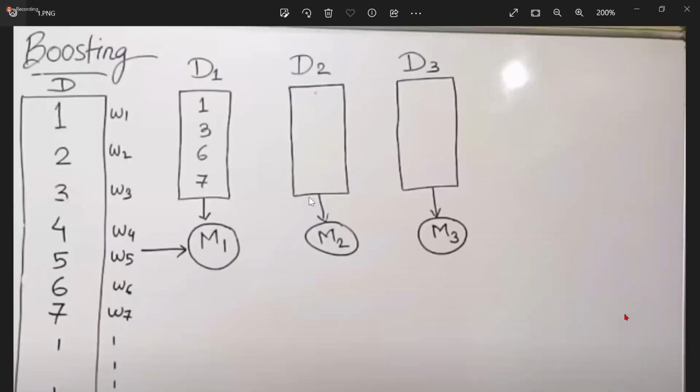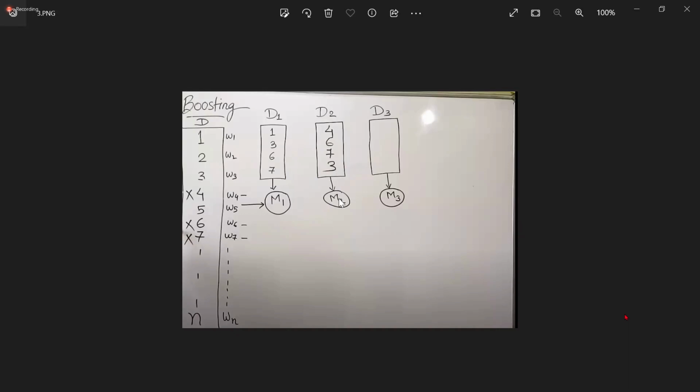Okay, so assume in the second model, records 4, 6, 7 are misclassified in tree 2. Are you guys understood or not? So this is what sequential means. When you first build, some of your records are misclassified. Whatever records are misclassified are stored separately. We consider this as a training data set and this as a testing data set. We build the model M2. These records are misclassified. And M3, this is training data, this is testing data. Of course, few records. Training models never give you 100% accuracy. But even though you do not get 100% accuracy, that's okay. No need to worry. Am I clear or not?